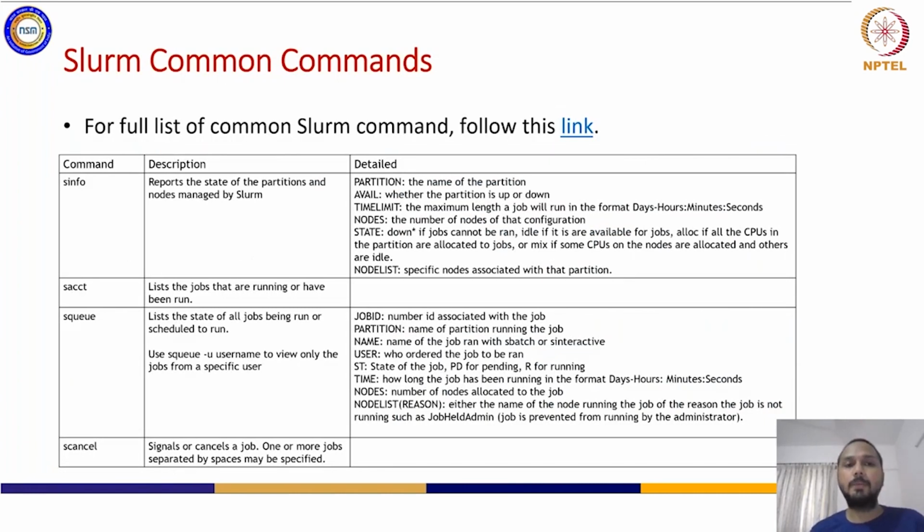There are certain commands which you need to ask and find more details about this overall thing. Like there is a command called sinfo. Sinfo will tell you all the resources which are there on your cluster, so that you can get a feeling of how many resources are there, how many of them are free, how many of them are in use, and who is using them.